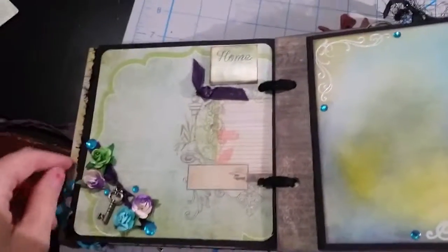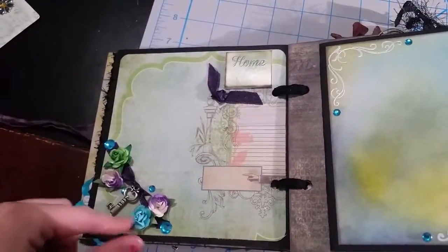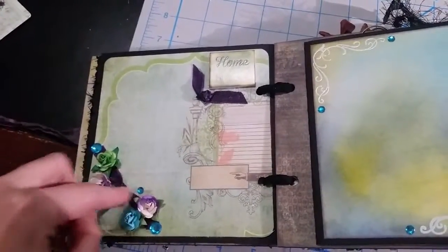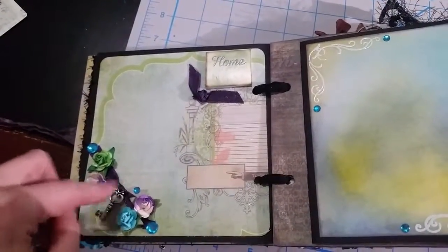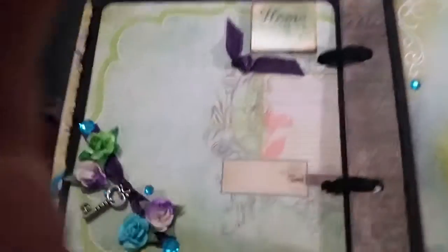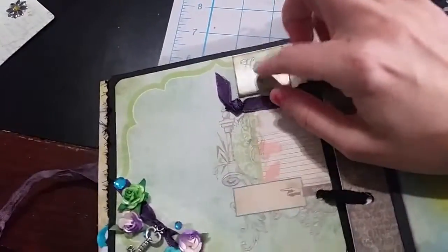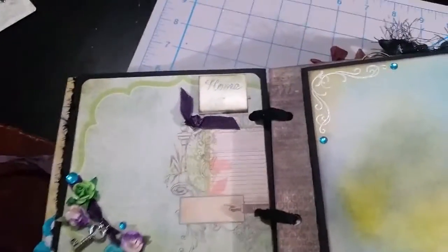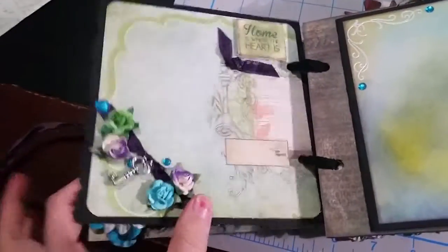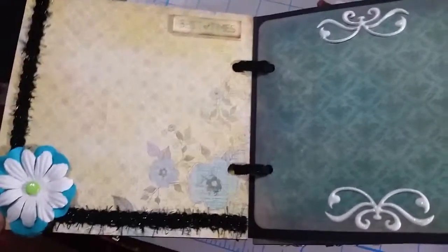This first page is pretty simple. I kind of liked how this turned out. Just a little ribbon here with some bling and flowers, and this is loose, so I just tied the key in the ribbon, and then this just says "Home is where the heart is," and I'm not sure what type of element this is. It's really thick, and it's kind of foamy almost, but it's pretty. You can't really see it very well there. Sorry guys, I have bad lighting in here. And then this part flips up, and then another couple spots for some photos, and it just says best of times at the top there.